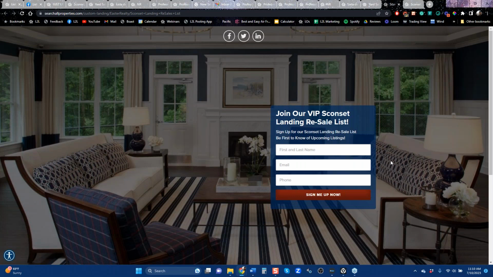And just to give you some examples: golf course properties, right? You know how there's always a fixed number of homes on these golf courses. Things like that, waterfront properties, unique horse properties. That's when you can create a custom landing page. And we'll go over there and look at that real quickly when we get started here.